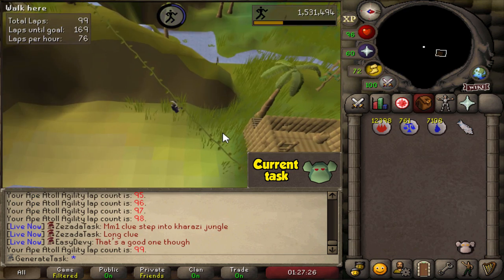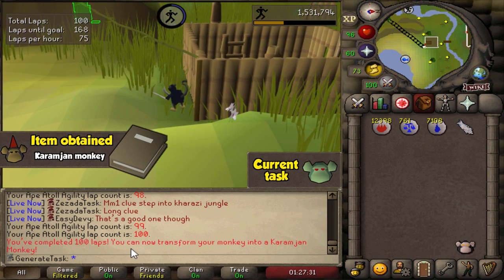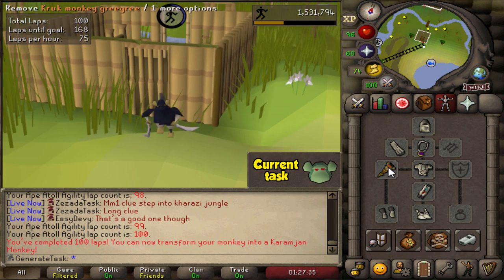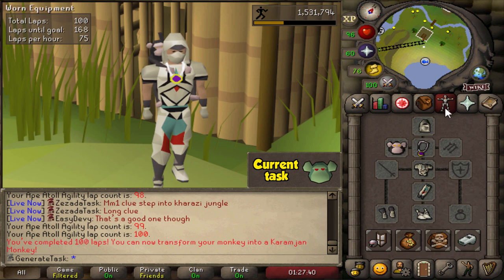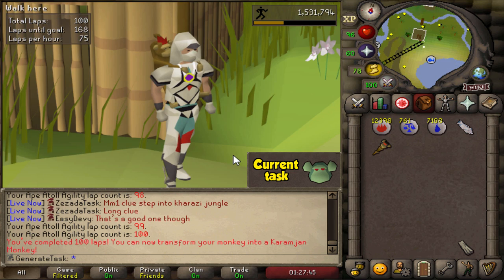That is 3 laps so far out of 250. Alright, the first milestone coming in here, 100 laps, which means we can now transform our monkey into a Karamjan monkey. Okay, let me see what that looks like. I want to see this little fella. So this is the normal one, the normal monkey backpack. Now, if we transform it to the Karamjan monkey, hey, look at that little fella.